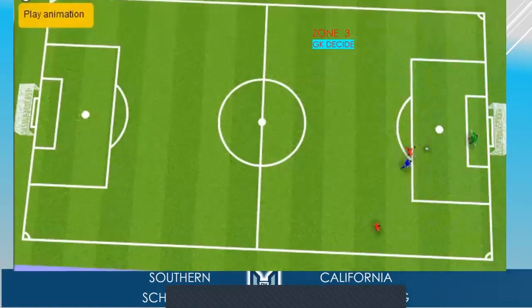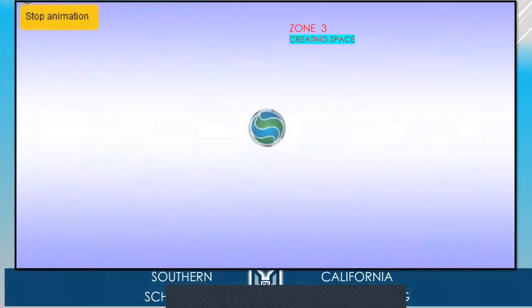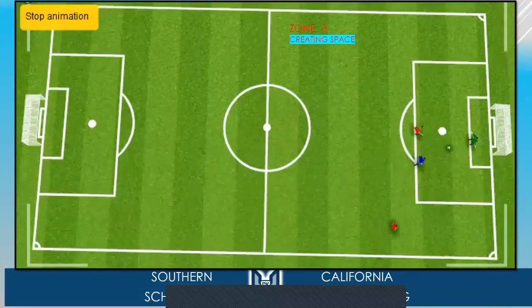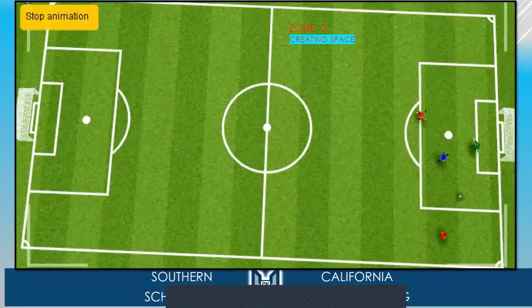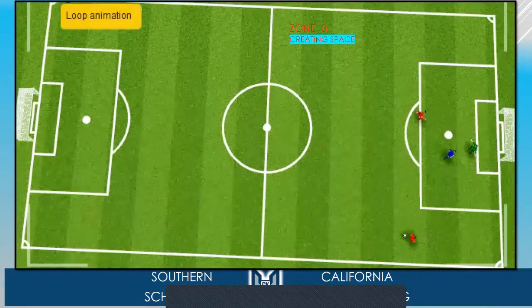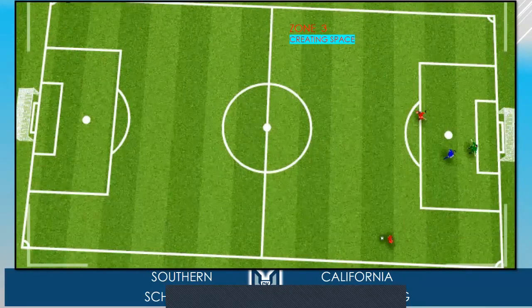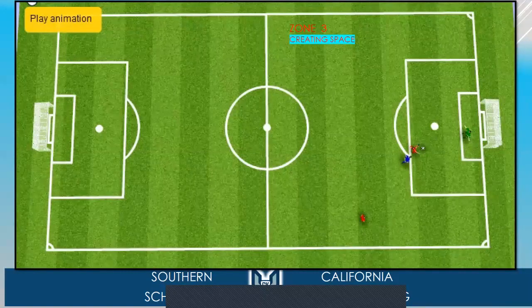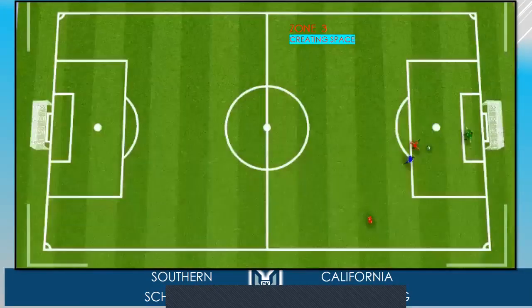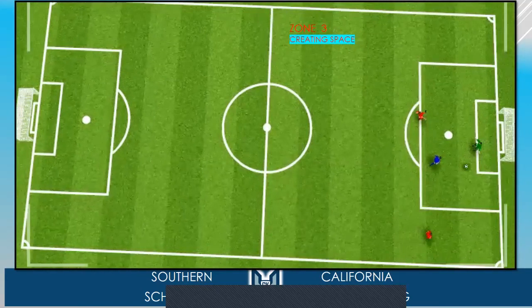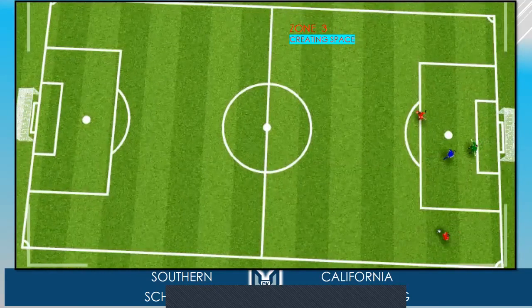So this one, though, we'll show it in a little bit of a different light. This time he plays where he should. Now we are able to play it up and we move on. So again, we create the options, we created space just by him actually, or her, going the opposite way. It makes the attacker have to make a decision.